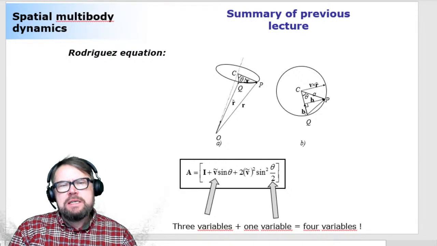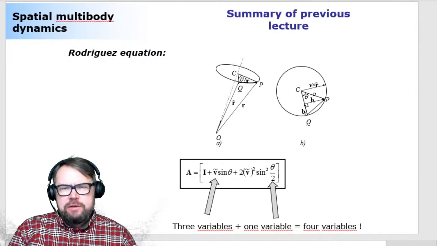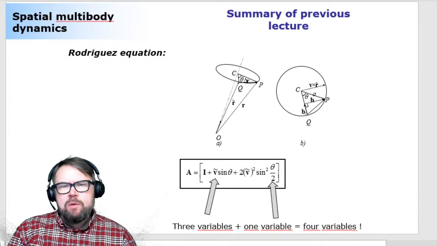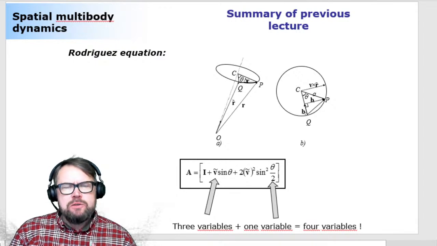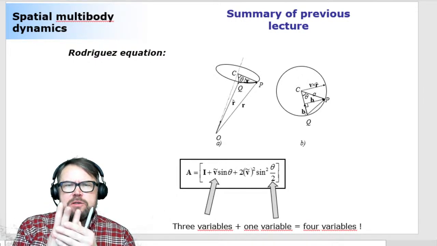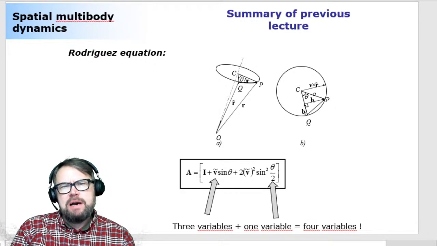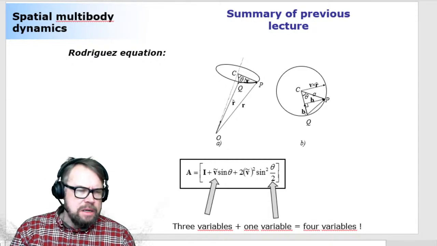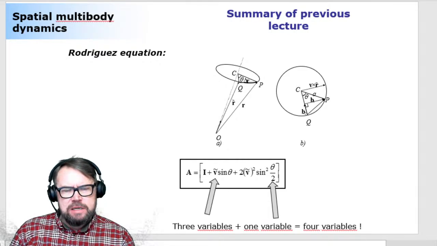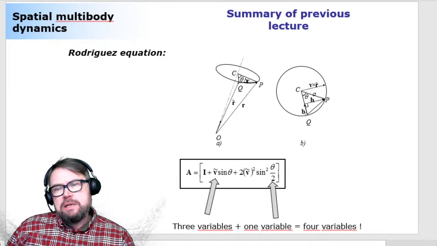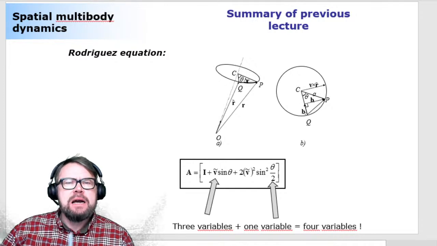And now, why is it that we want to make our life miserable and use 4 parameters instead of the obvious selection of 3 parameters? Well, we want to do that because whenever you're using 3 parameters, you're going to face some kind of mathematical difficulties. The difficulty may be the fact that the rotations are not differentiable, so you can't differentiate what rotation is what. Or you may have another kind of difficulty in your rotation matrix, meaning that some of the components within your 3x3 rotation matrix, you cannot compute.